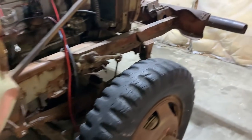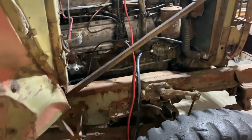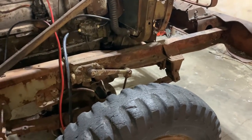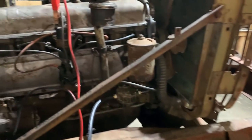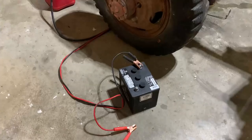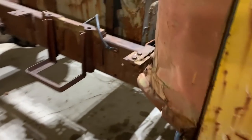The pedal sure feels good. It feels nice and strong. Feels like it's pushing good. So not quite sure what we got going there, but still moving in the right direction. But anyways, I guess I'll keep going on it. See what I can figure out.